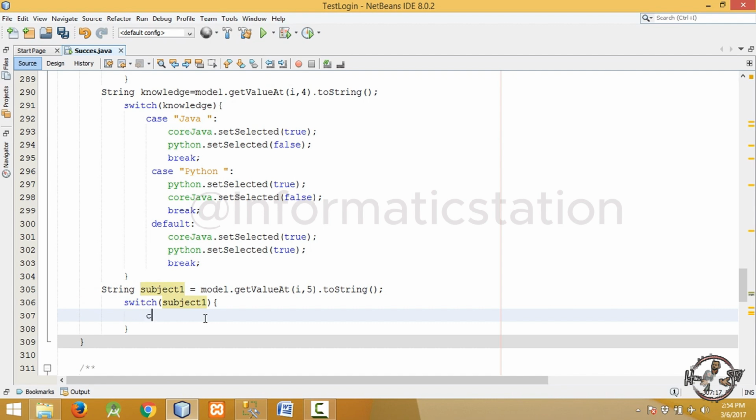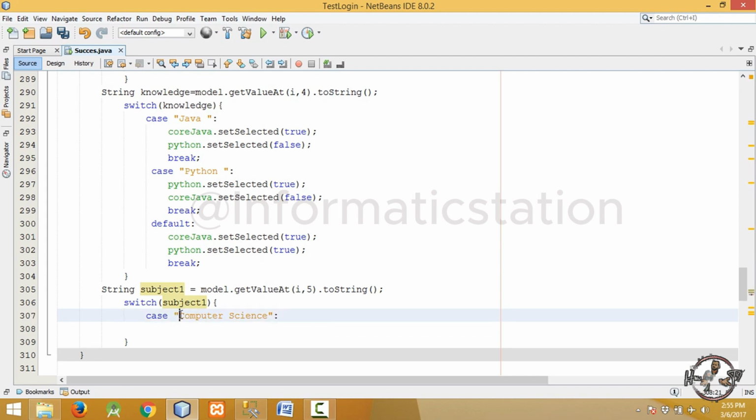Then after case, there are altogether 5 subjects: computer science, management, humanities, arts and education. Let me write the code at first and I will show you. Case computer science. This name should be exactly what is stored in the database.